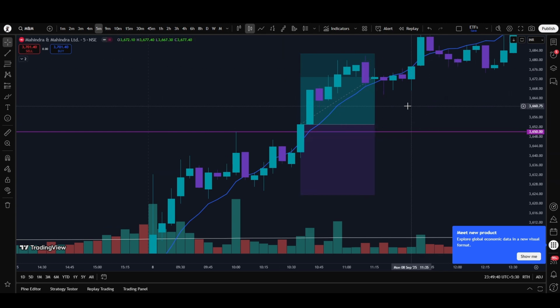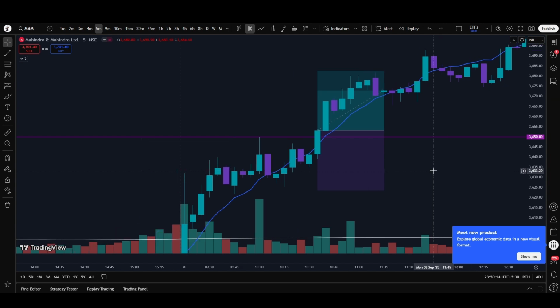This blue line is not an AMA, and I will not disclose this particular confirmation to you guys yet, because this is part of a strategy that I'm still testing. So as of now, what you need to do is wait for a bullish candle to close above the first 1 hour candle closing, right? And confirm that with the volume that you see here, which is greater than the 200 period moving average, right?